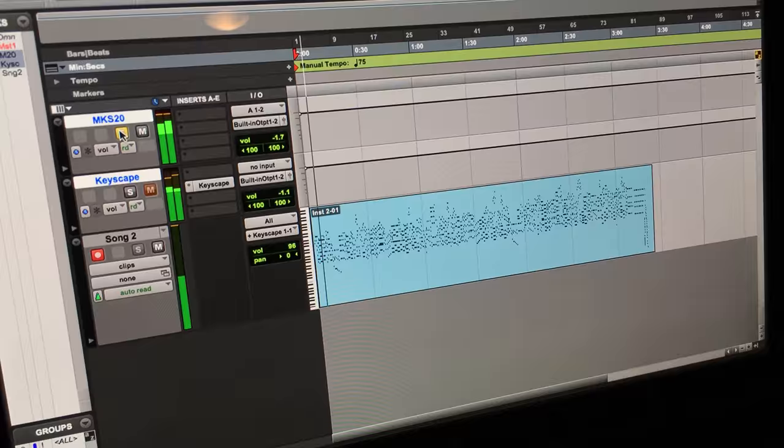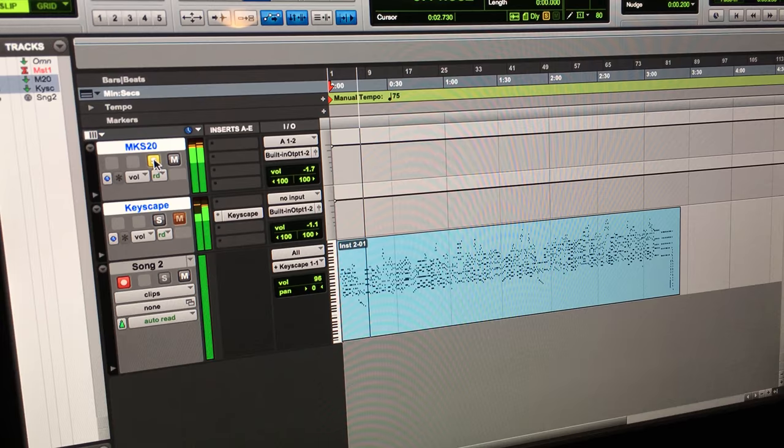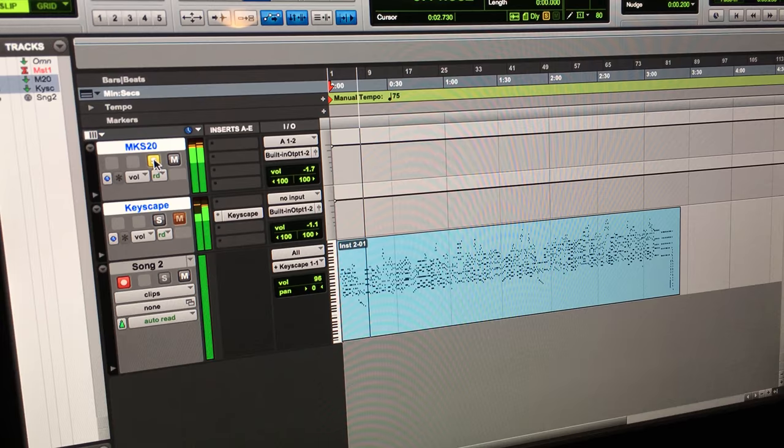We thought we'd do a little shootout. You can hear that if you play like gospel kind of stuff — which is oftentimes a lot harder, more aggressive kind of playing — those upper harmonics in the sounds are going to sound pretty different. So let's check out the MKS-20 with this MIDI file that gospelmultitracks.com sent, that John Mike sent me. Here's the MKS-20. So you can hear there is actually a pretty big difference between that sound, which I set up more for pop, and the flat MKS-20 — turn it on, select E-Piano 1, turn the chorus on — pretty different sound.